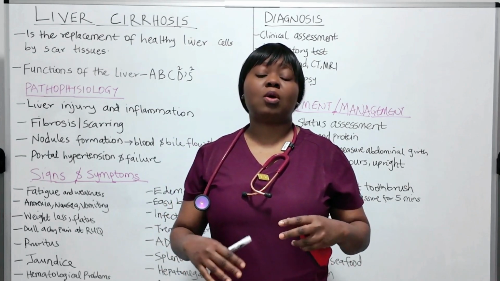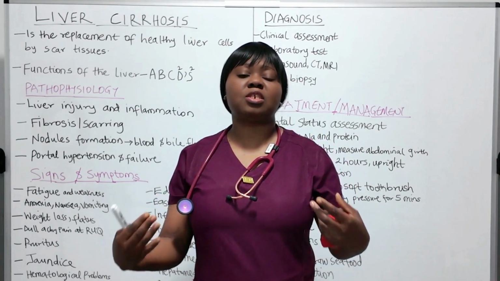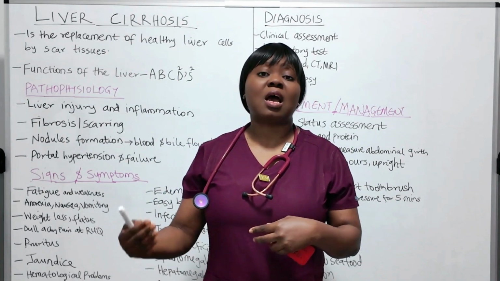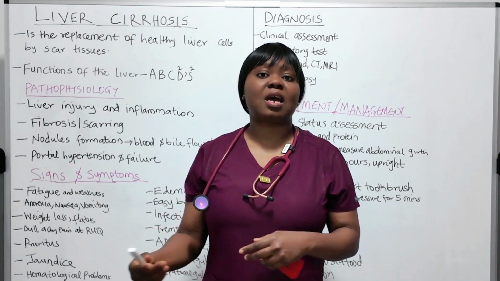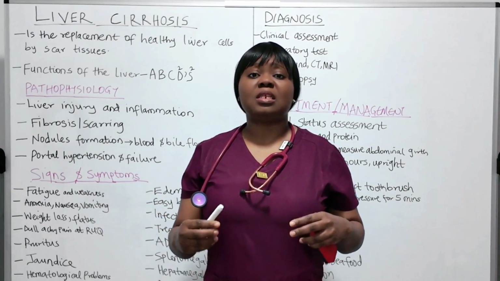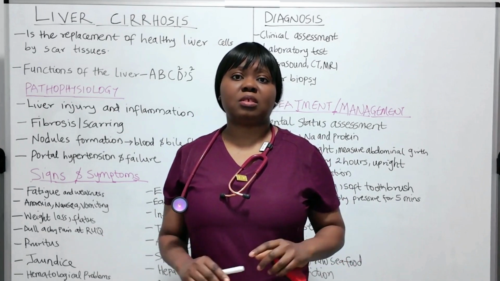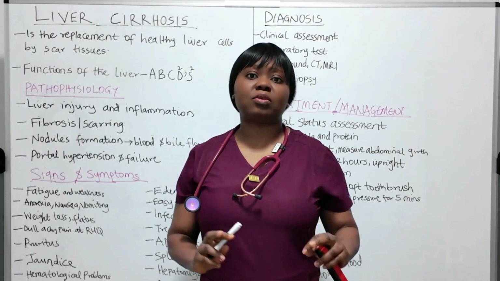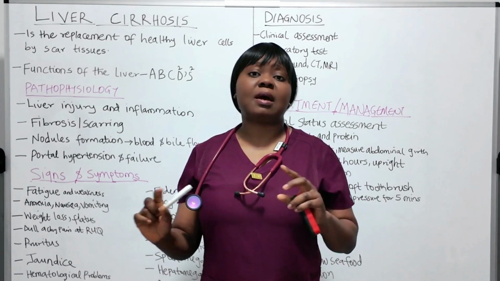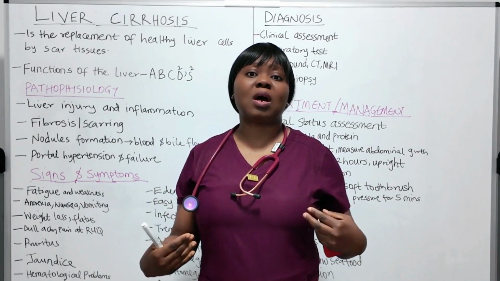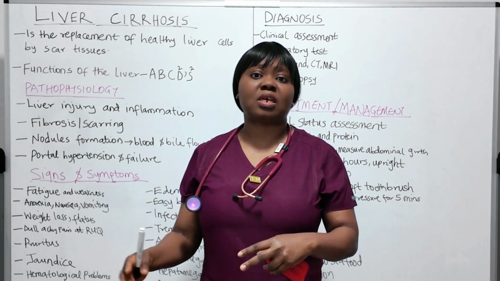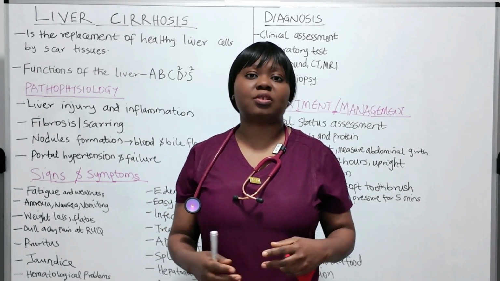There's also autoimmune disease, where the body is beginning to fight itself. It can also develop when the patient has a heart problem, especially right-sided heart failure. Over time, it could affect the liver. Now, also, there's biliary duct disease, any disease that affects the bile duct. Remember, the liver produces bile. Any obstruction in that bile duct where the bile is not able to flow out and it begins to circulate in the liver will begin to destroy the hepatocytes, those liver cells, and replace them with scar tissue.